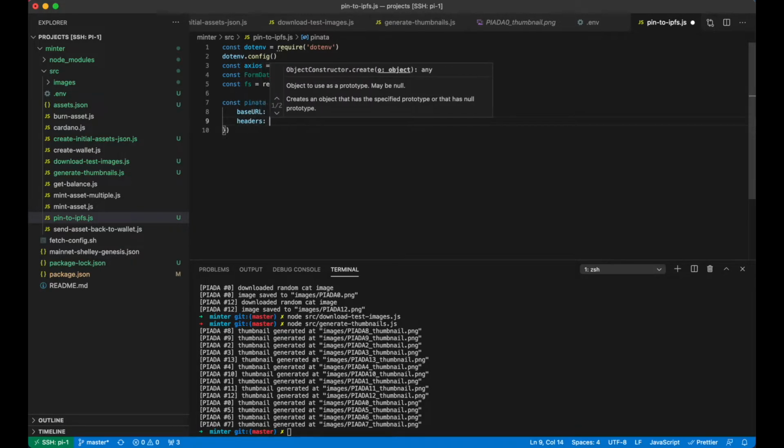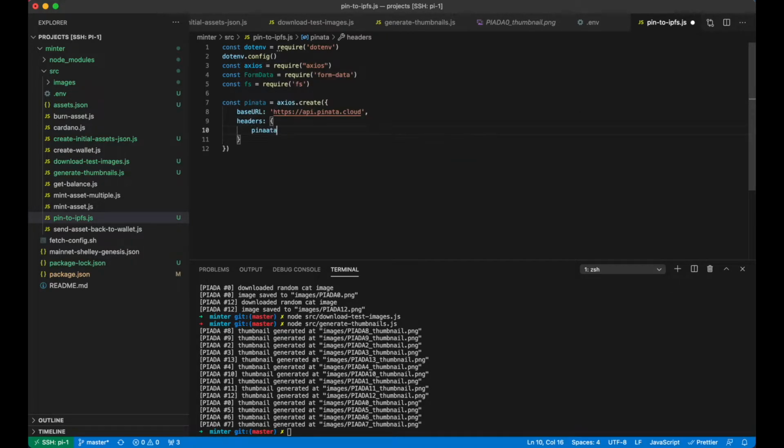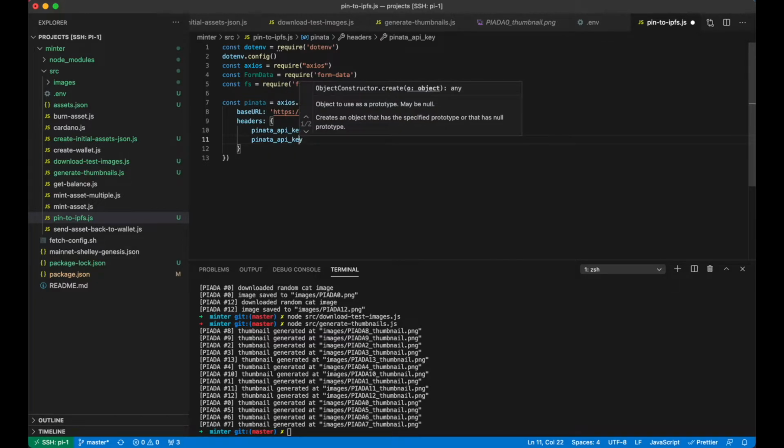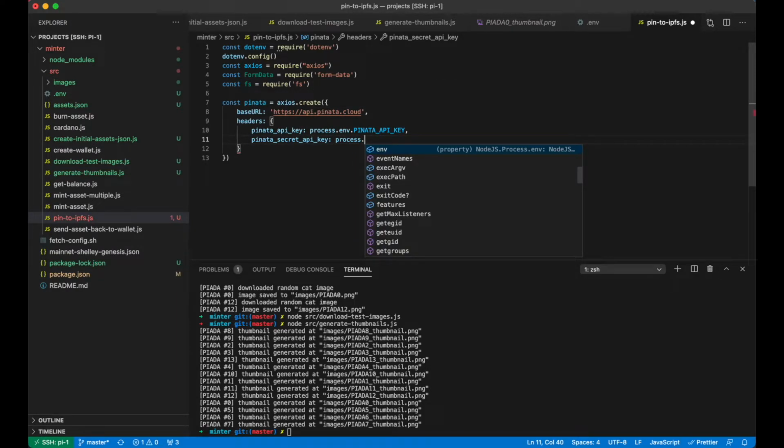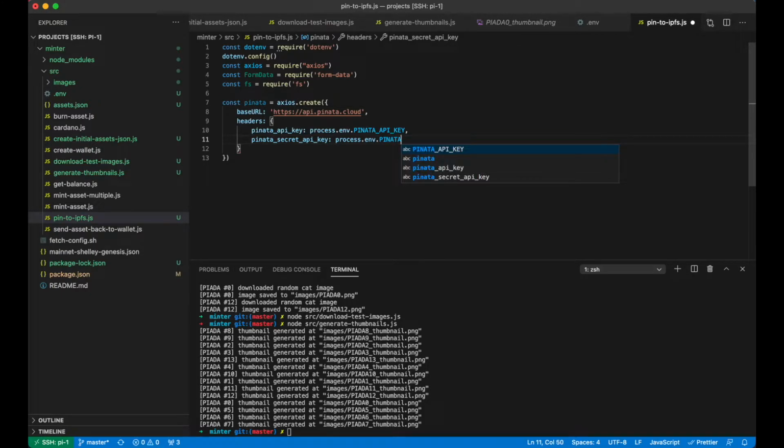And then we are going to specify some headers. In this case, the PIADA API key, process env PIADA API key. PIADA secret API key, PIADA API secret.